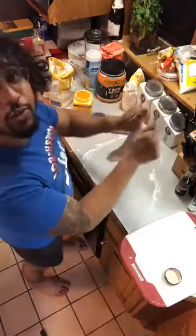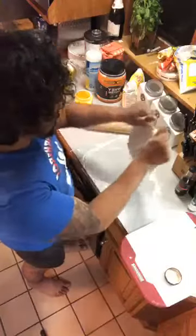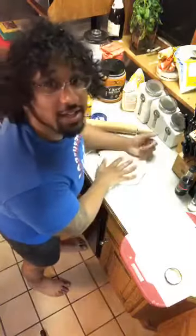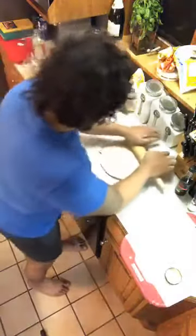All right, continuing to work this dough. This is the fun part. This is the exciting part of the show. This is the part where you really feel like you're making a pizza. Everything else is just kind of easy. This is the part where you're like, whoa, I'm making pizza at home. I'm not ordering it from no Domino's. I ain't getting no DiGiorno.